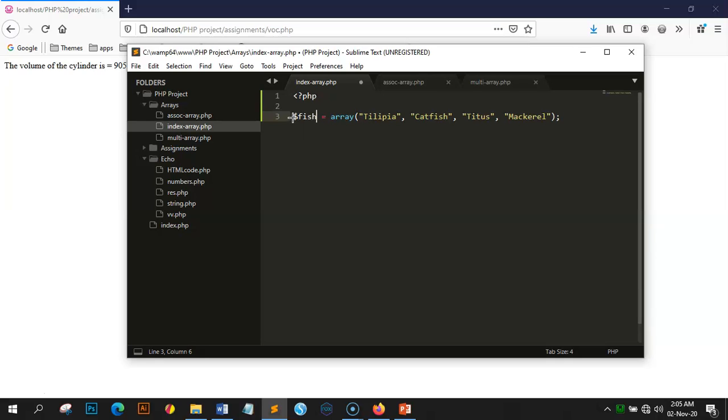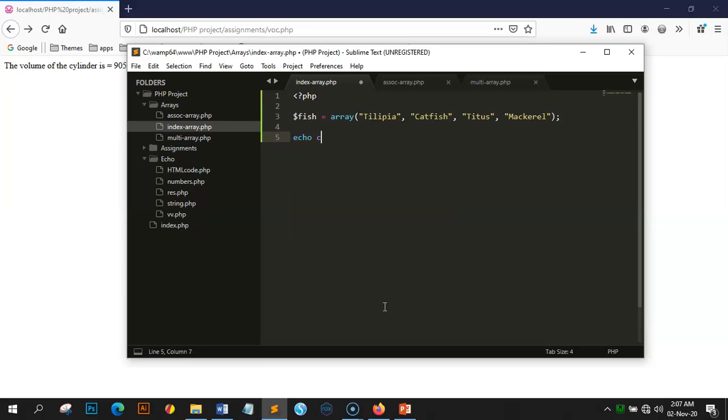What this is saying is that we have a single variable called fish that holds an array of different types of fishes, which include the tilapia, the catfish, the titus, and the mackerel. So this is how to use array. We use array to store more than one value or a group of values in a single variable.